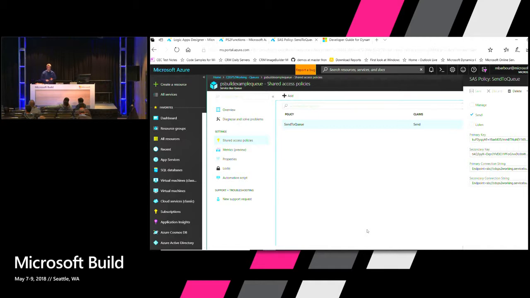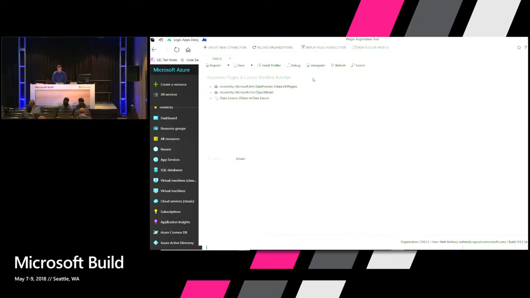Okay, so first task, I need to go create a queue. I need to go create something that sends it to this queue. So I have a tool called the plugin registration tool. The plugin registration tool is a legacy CRM component that allows us to manipulate and register service-related components within our system. We have the ability to deal with webhooks, service endpoints, which include both queues, relays, event hubs, and a couple of other things in that capability. So in this case, I'm going to create a new service endpoint.